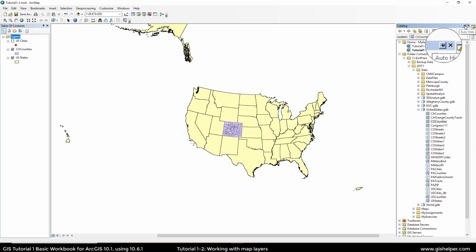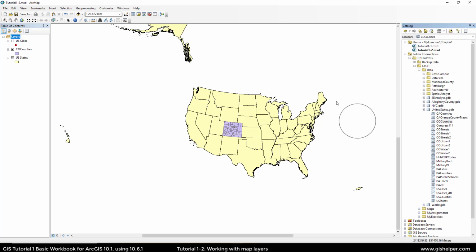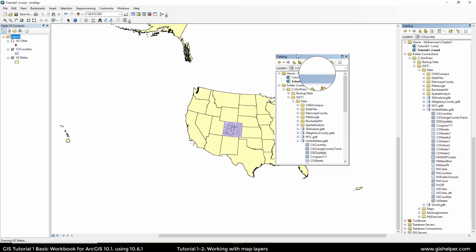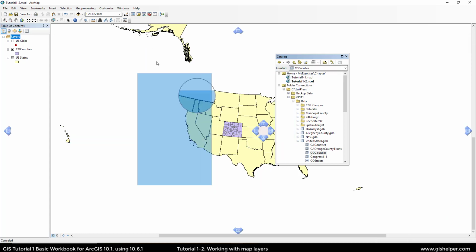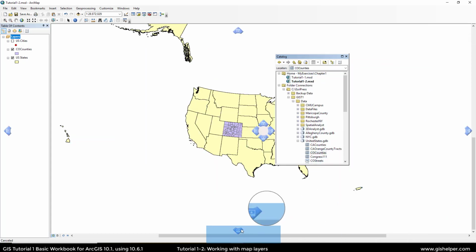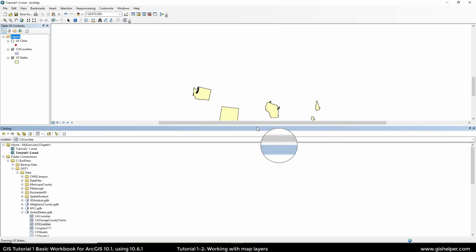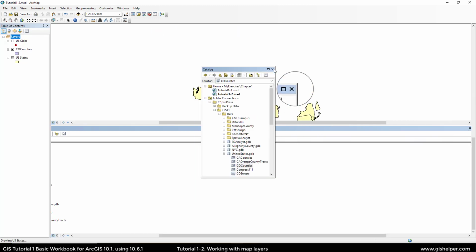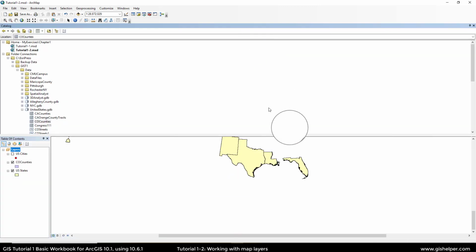And when it comes back out, you can see that the pin is now pointing to the left. If for some reason you do not like the catalog here, you can just click it and drag it. And it could be free floating. For some reason, if you want to put it down here, you can. You can put it up here.